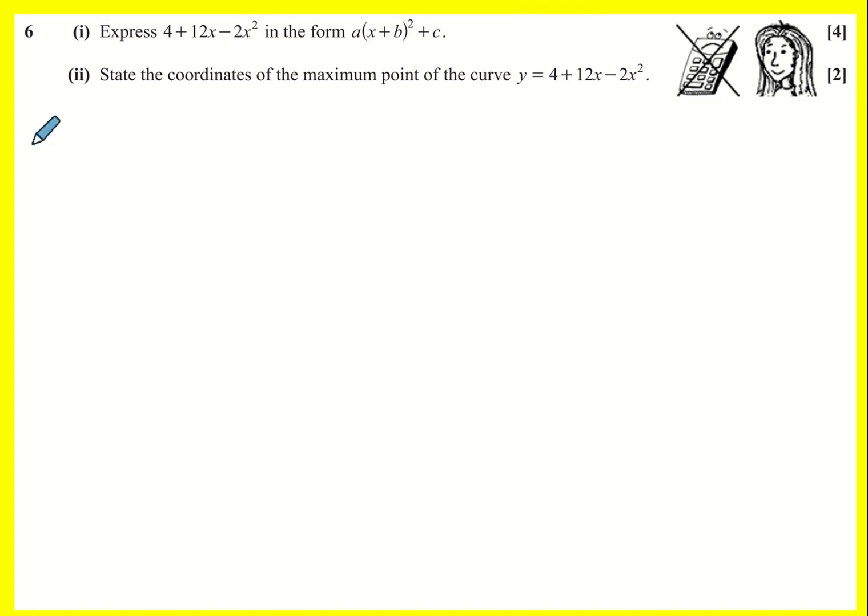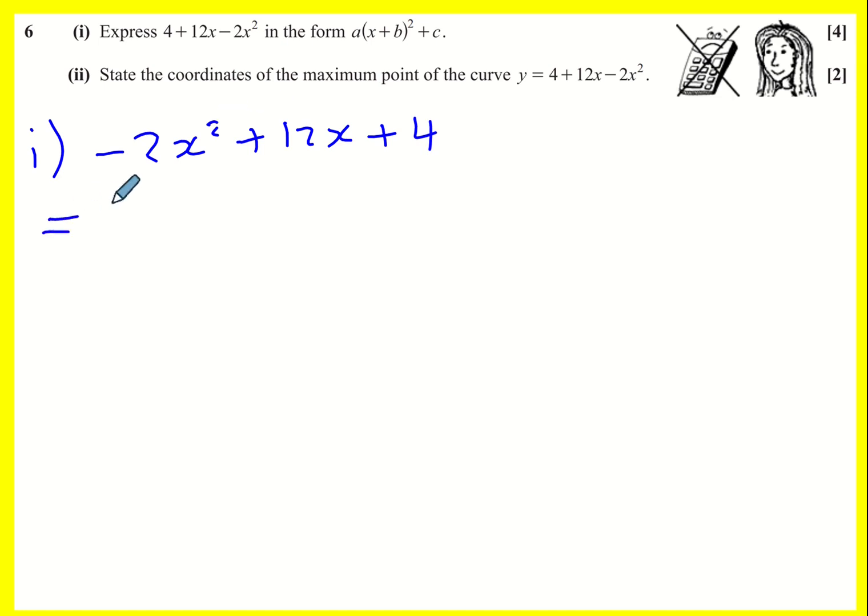This question, part one, we're being asked to complete the square, essentially. And so it's a completing the square one where you have something in front of the x squared as well. And the first thing I would do is write it as 2x squared plus 12x plus 4. Get it in that form.